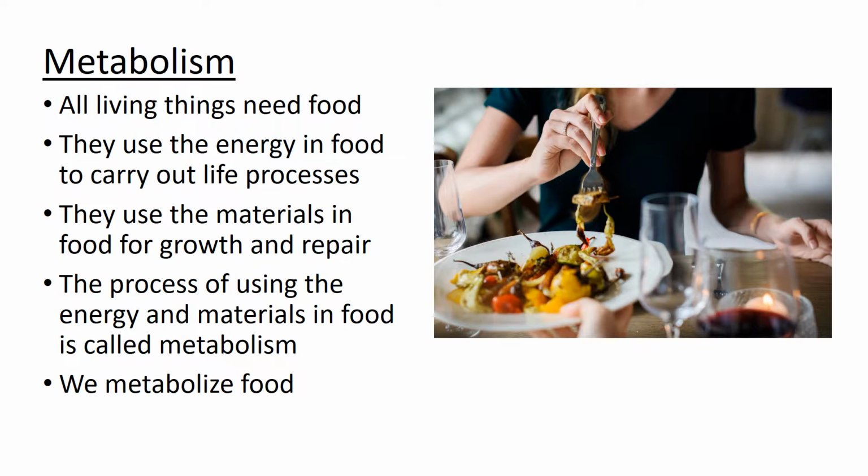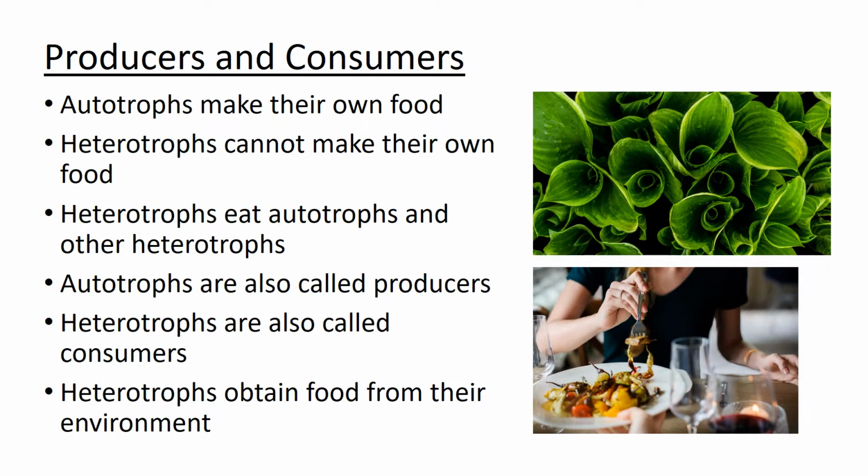That's what metabolism is. It's eating food and taking the energy and materials out of that food and using it in our bodies. And so we could also say we metabolize food. Metabolism and metabolize, these are related words. When we talk about metabolism, we have to talk about producers and consumers. Another way of saying that is we have to talk about autotrophs and heterotrophs.